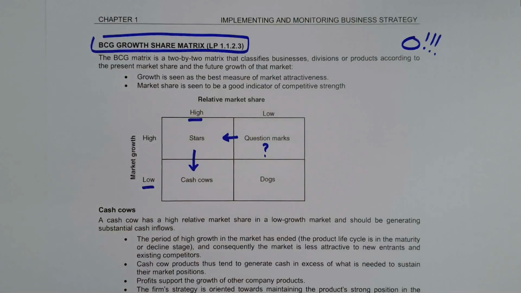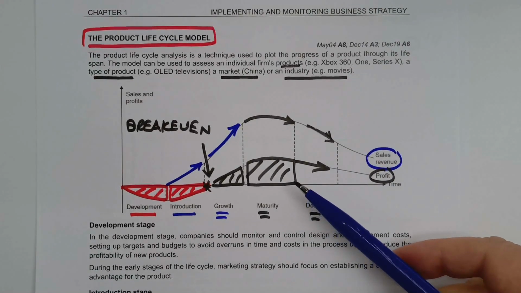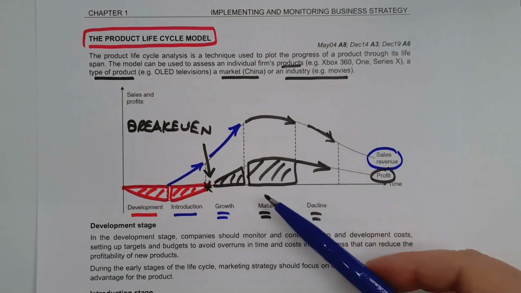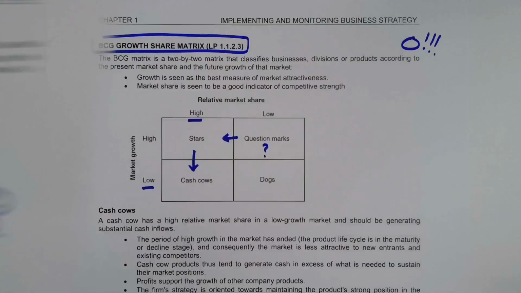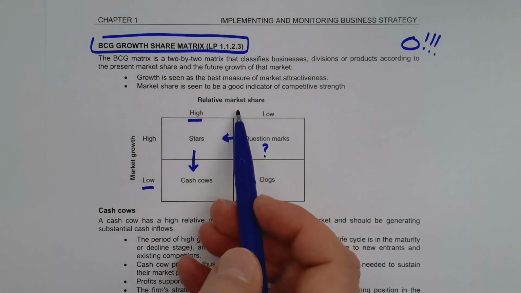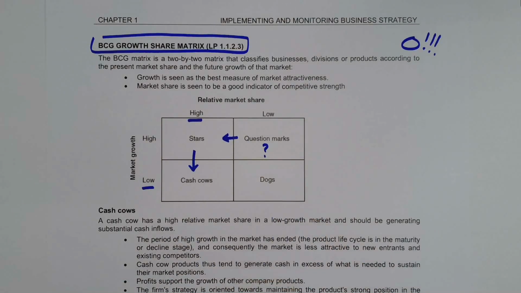So that market growth will drop, but a cash cow, it's the same as what we've talked about earlier with the product life cycle. Here, we are generating lots and lots of cash. In the BCG matrix, they talk about cash cows before finally maybe a reduction in market share and once again becoming dogs. Again, just have a little read through.